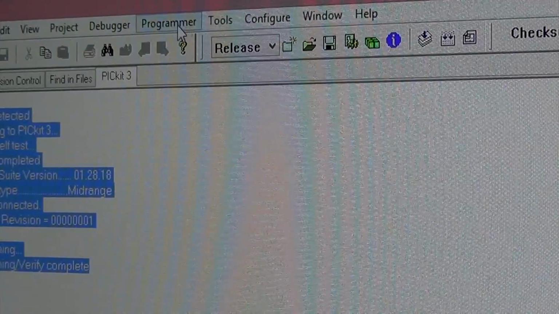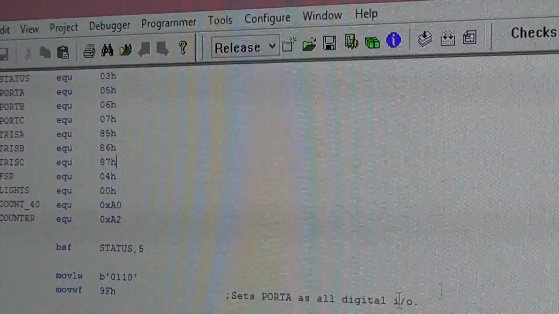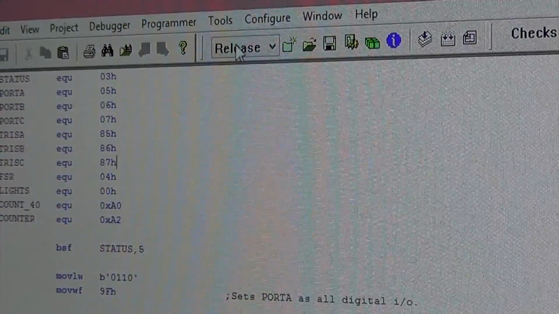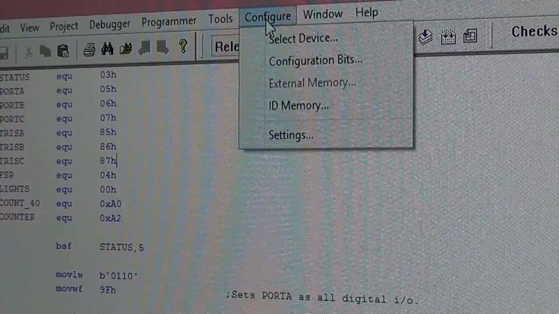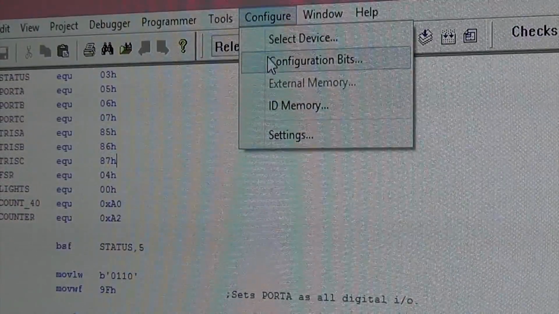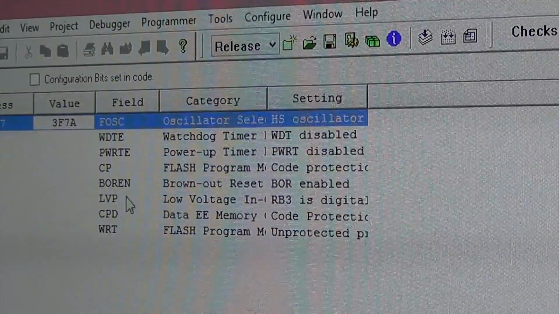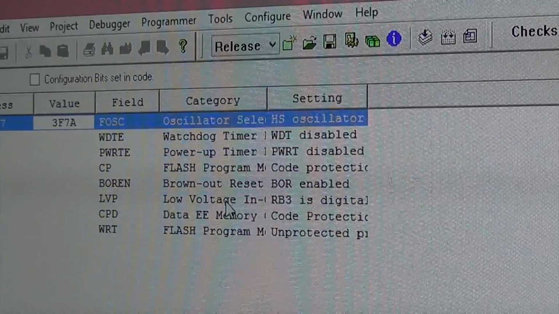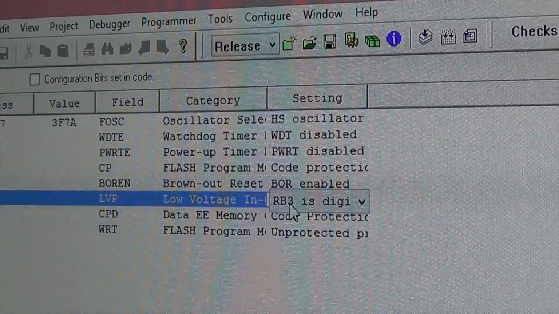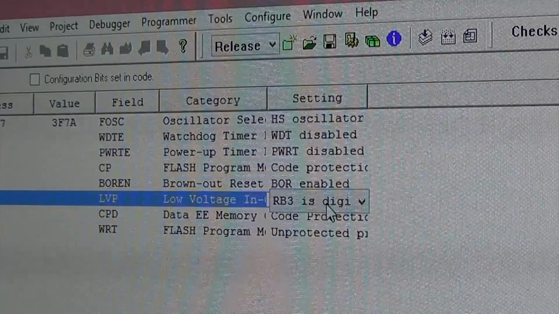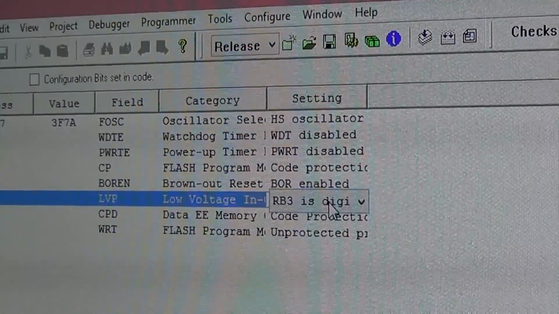So I fixed that basically by going into the configuration bits, which you can set in code. I just go up to the top of the page, hit configure, configuration bits, and it's this one right here that you want to worry about. LVP, low voltage, RB3, so I guess it is port B, the fourth pin, 0, 1, 2, 3.